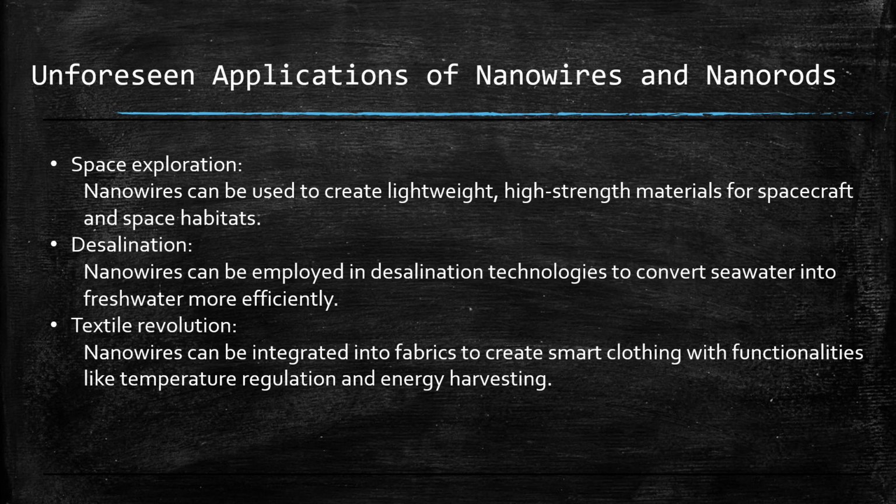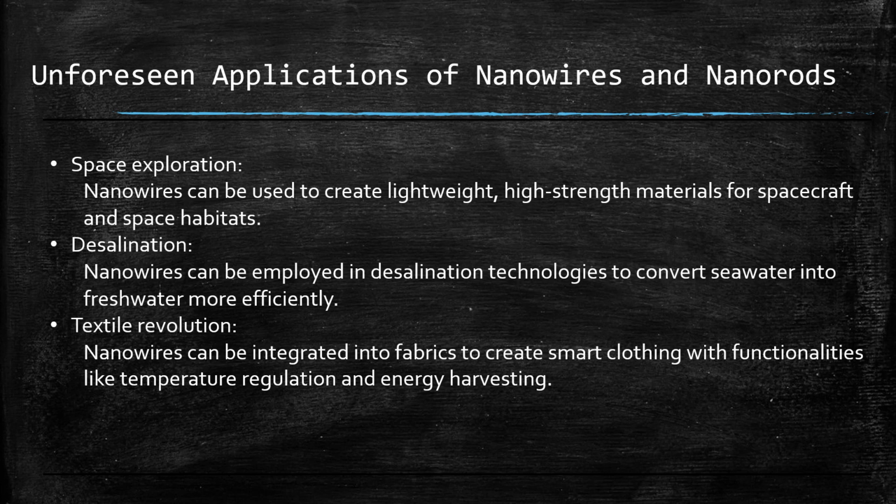There are a few more applications. The potential applications of nanowires and nanorods extend far beyond what we can imagine today. In the vast expanse of space, nanowires can contribute to the development of lightweight, high-strength materials for spaceships and even space habitats. Closer to home, they can play a vital role in desalination technologies, a critical process for converting seawater into fresh water for human consumption and irrigation.